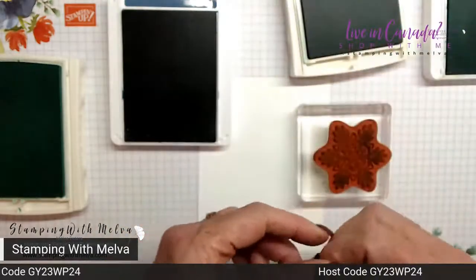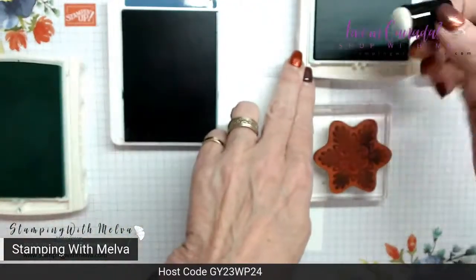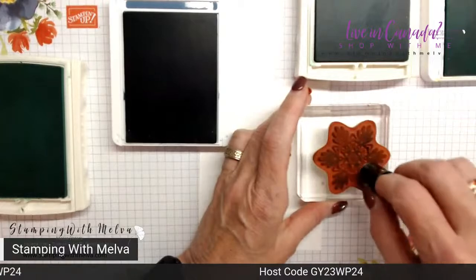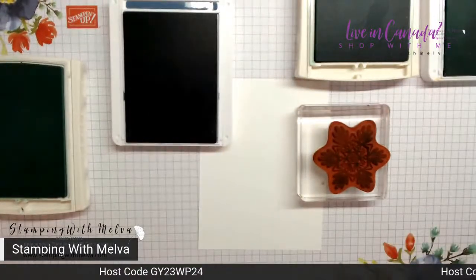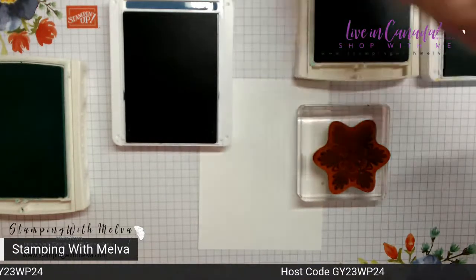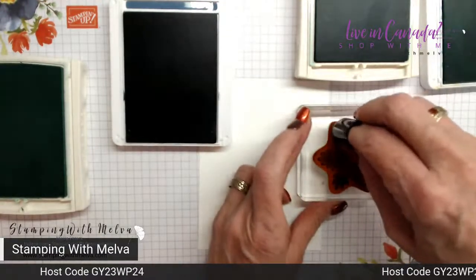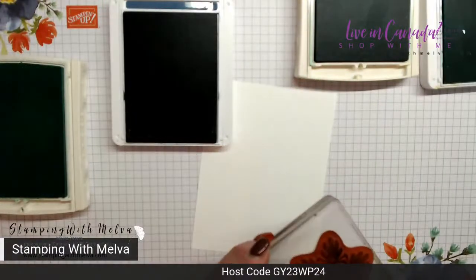And then you could use the same sponge dauber, but I'm going to use a new sponge dauber, and I'm going to pick up some color from the Bermuda Bay and add some color to it. And another sponge dauber. I should put these beside. There we go. Let's put the sponge daubers beside. And then I've got my Coastal Cabana, and we'll just add some color. So I'm just adding color over top. We'll see how this turns out.